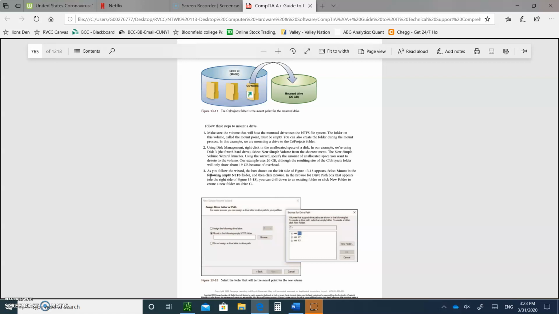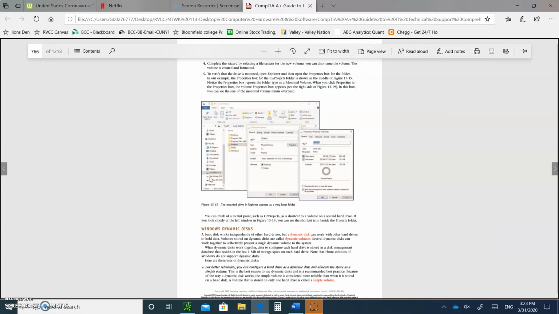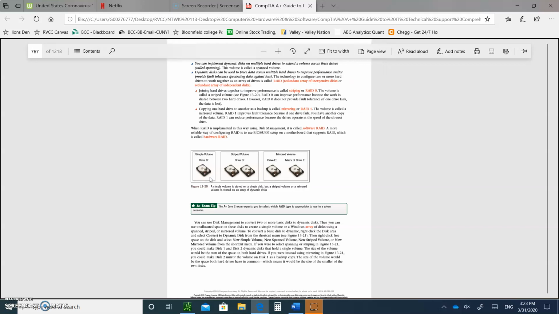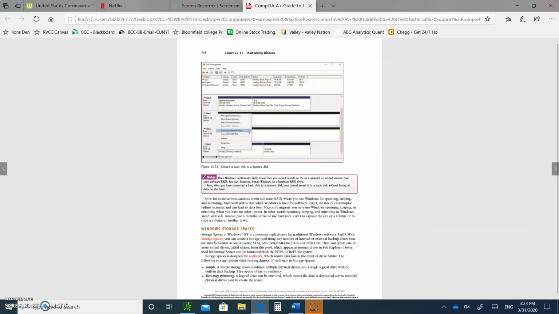Number 8, Storage Spaces in Windows 10 or 8 is a potential replacement for traditional Windows software RAID. So you can have that, which is good. With Windows Storage Spaces, you can create a storage pool using a number of internal and external drives, drives that use interfaces such as SATA or serial SATA.